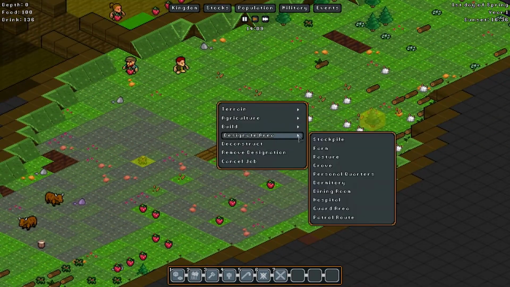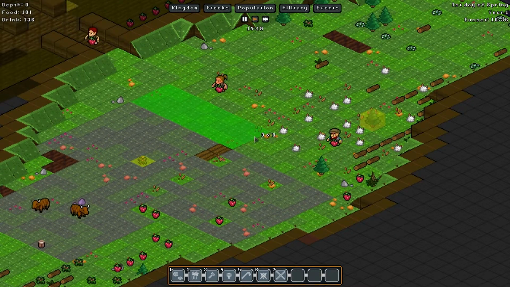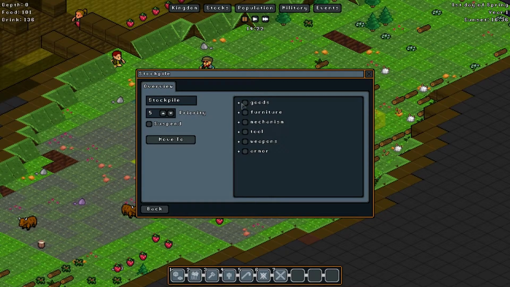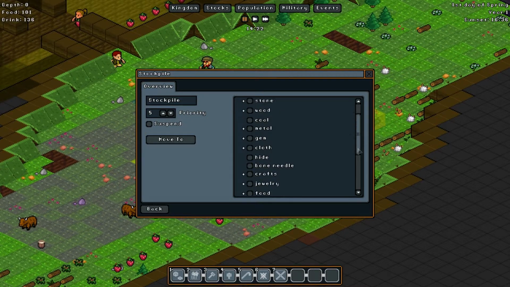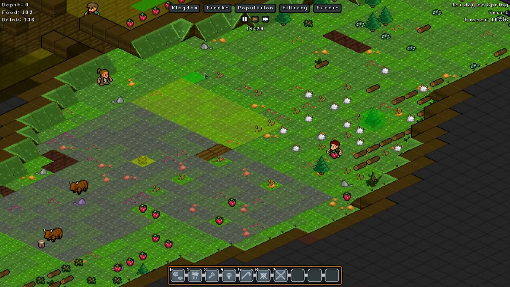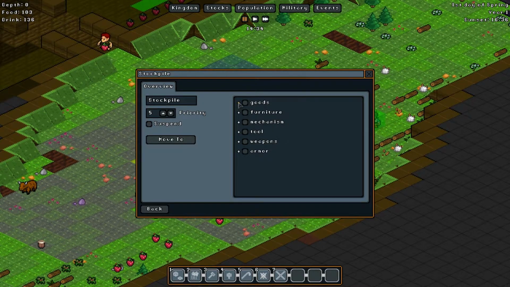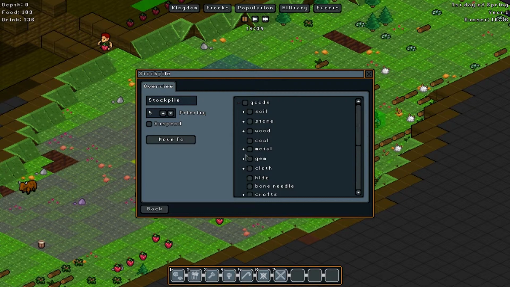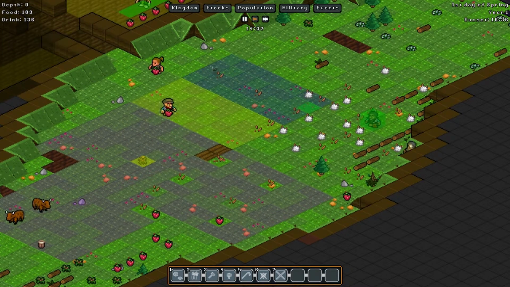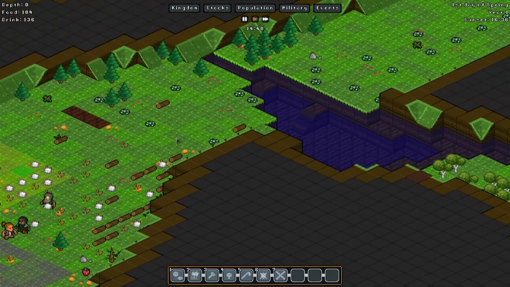I'm gonna make another stockpile right here. It doesn't have to be as big. And we are going to store their clippings for now. So make another one here just to keep things tidy. Goods, cloth. It'll just gather up this cotton which we use to make bags and clothes and stuff.